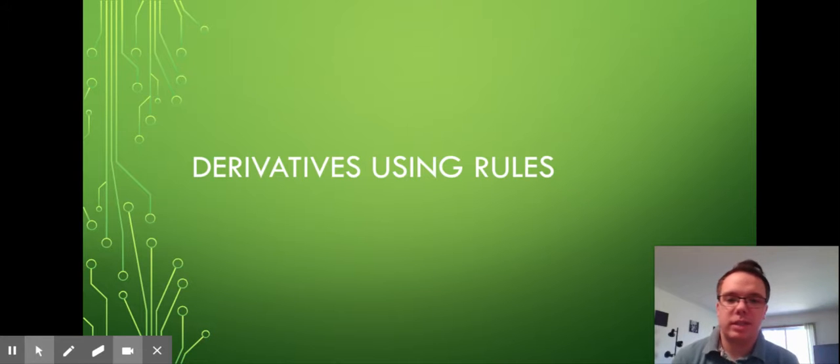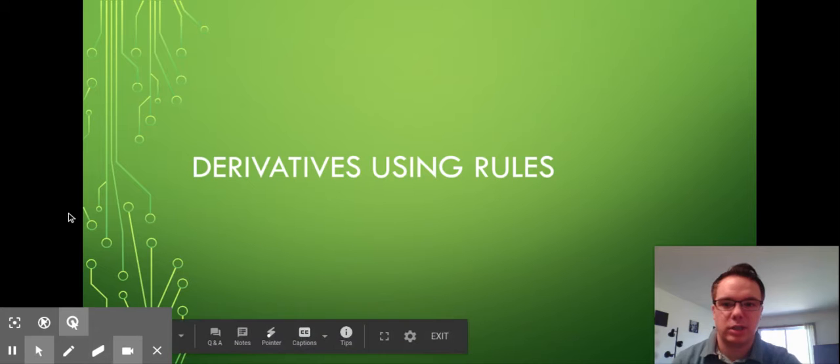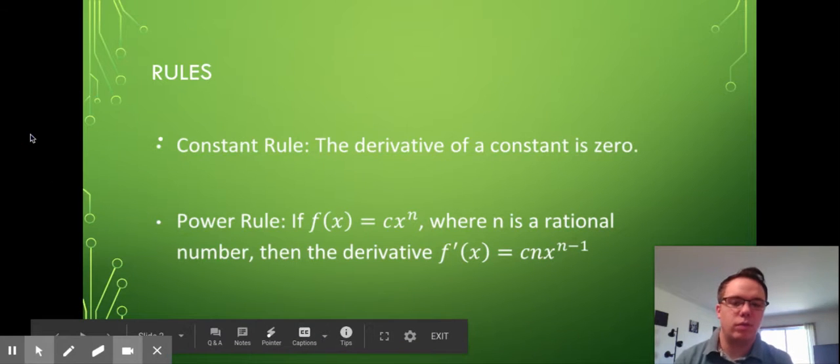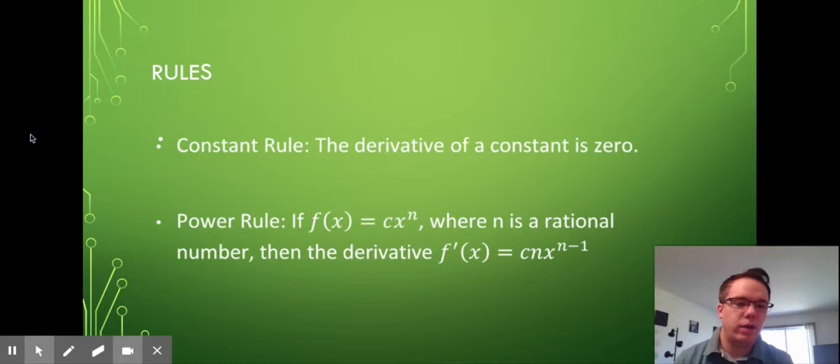We just finished our limits chapter. Our last chapter here for the year will be on derivatives and integrals, depending on how far we get. So the first thing we're going to learn about is how to use the rules of derivatives. Last chapter we finished up using the limit definition of a derivative to find the equation of a tangent line. We're going to use the rules of derivatives during this chapter. The first two rules we're going to learn are the constant rule and the power rule. Go ahead and pause the video now to write this in your notebook and hit play when you're ready.